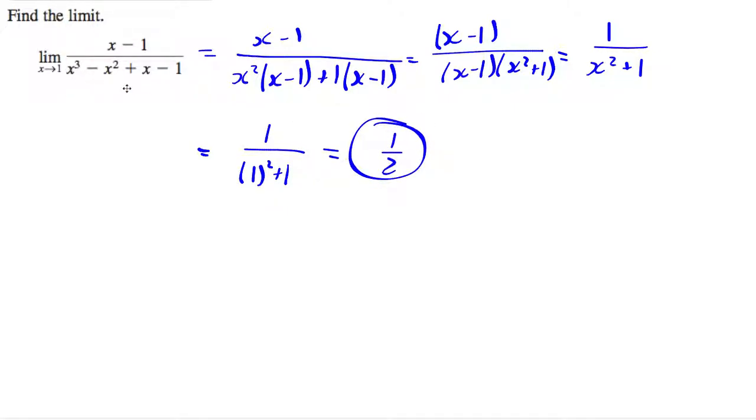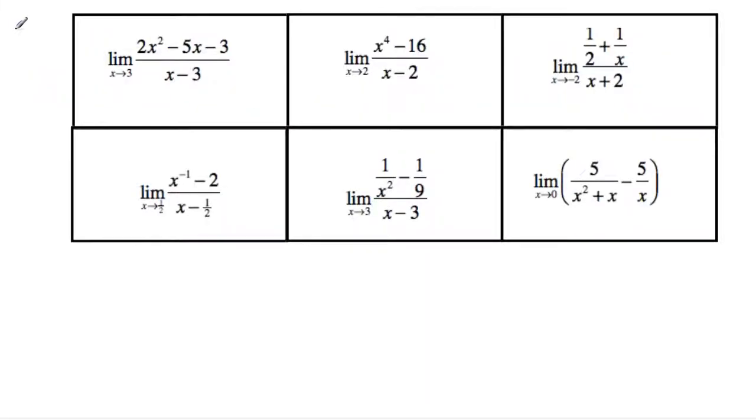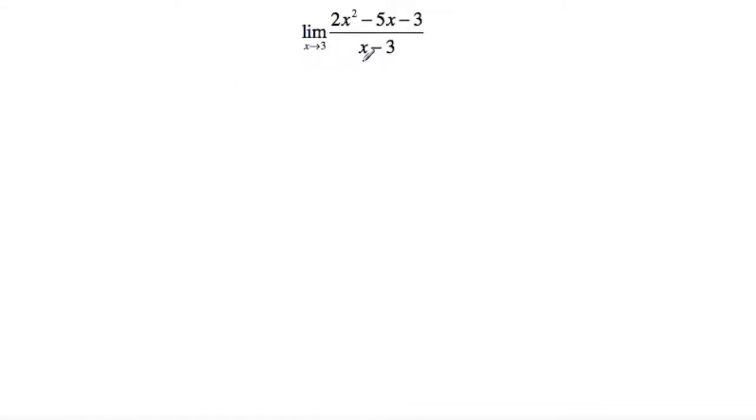And I would see this. So even though the function does not exist, I can plug this in and see that, yeah, the limit exists. It's heading to 1/2. Now this is only going to work if it's factorable, and it won't work when the limit does not exist. So watch out, limits can still not exist, but if we can factor, it's a lot easier. So here are some problems for you to try, and so here are the solutions.